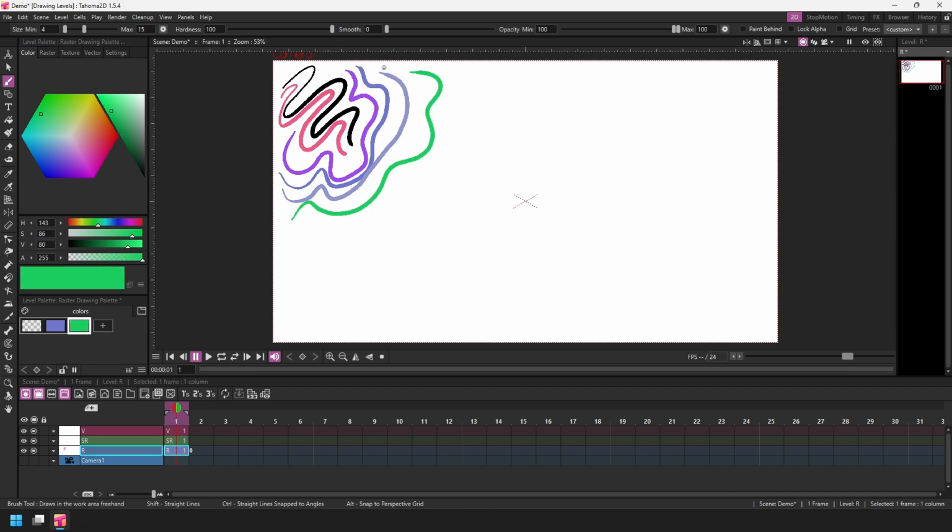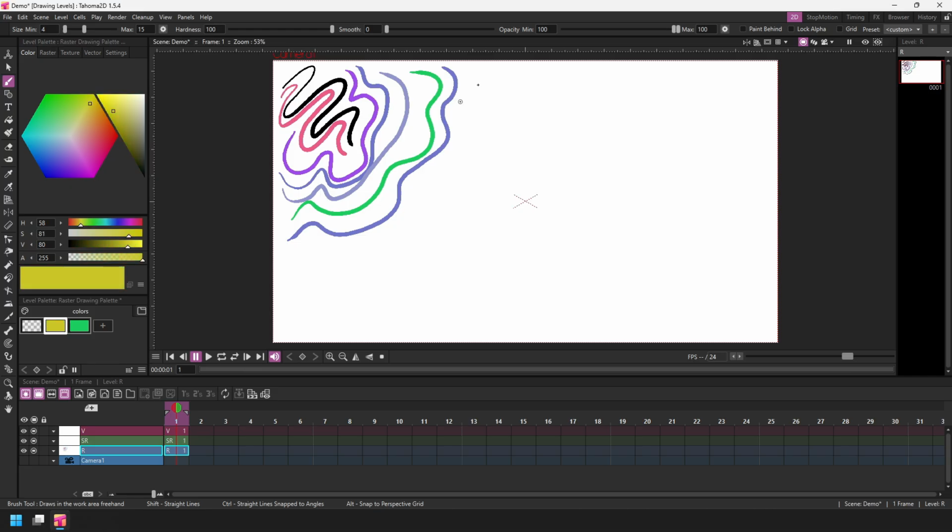But now you can go back to your previous colour to paint with if you want to. And one thing to remember here, like most painting programs, once you've painted the colour onto the drawing on a raster level, the colour on screen doesn't change as you edit the palette entry. But with the other 2 level types, they do.